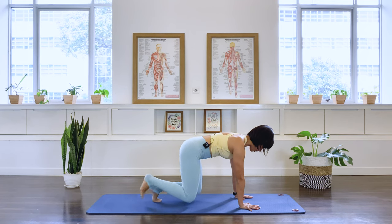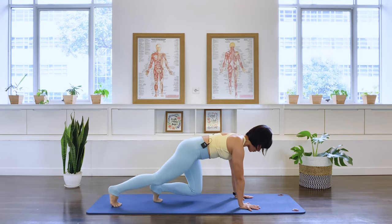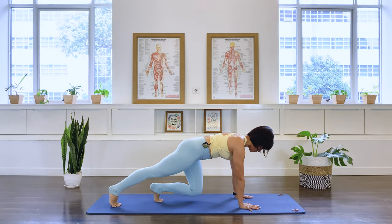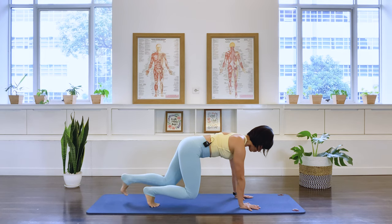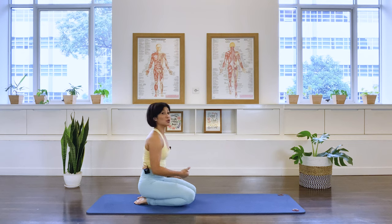Lower abs are working here. And strong across the front of the chest, long, strong arms. And two more sets. Last set. Last one. Bring it in and release down. Well done. Okay, let's go to our front.